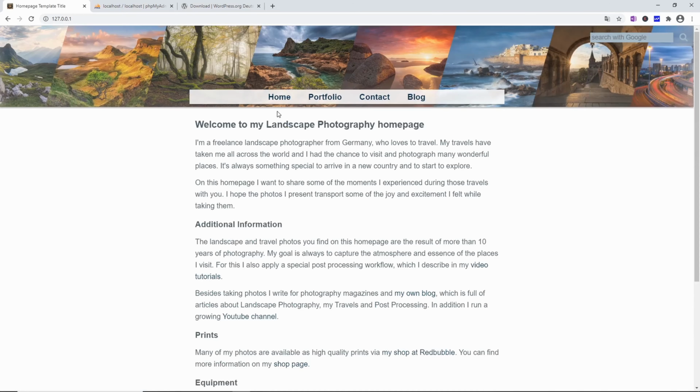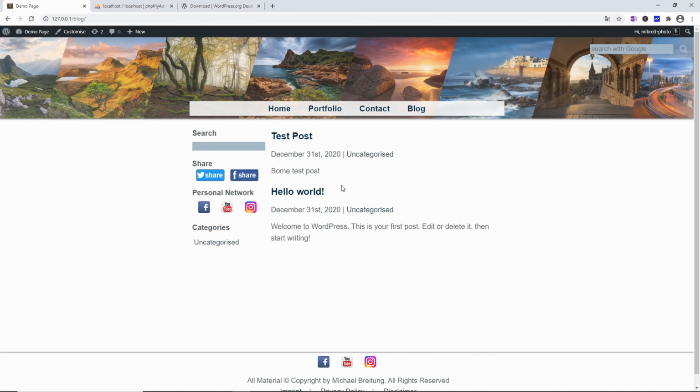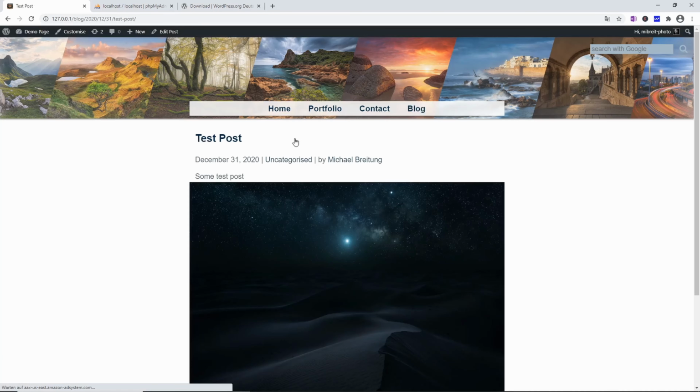So a fully functional blog in just a few minutes, and the best thing, it looks exactly like the rest of the page and you don't have to worry about using any of those unoptimized homepage templates for WordPress, which have a lot of clutter with them. This is just a very fast, minimalistic WordPress blog without comments even. So if you want to add those or have those, just let me know. I can maybe add them to the template, but I found I don't need them. I just want to have some articles, and it's just too much work to maintain or to clean up all the comments, because you also get a lot of spam if you allow comments.